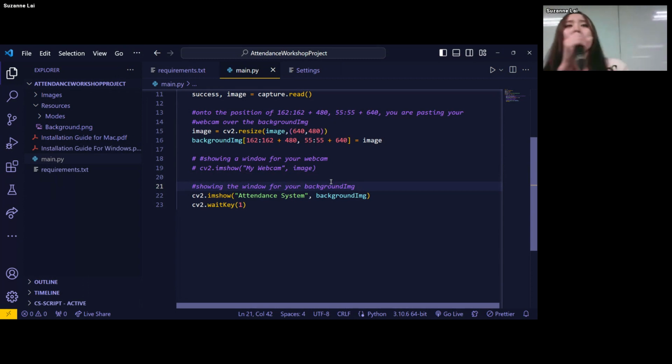After you resize your image, it should be able to run now. It's actually because the size is compatible with my webcam, but probably not the aspect ratio of yours.